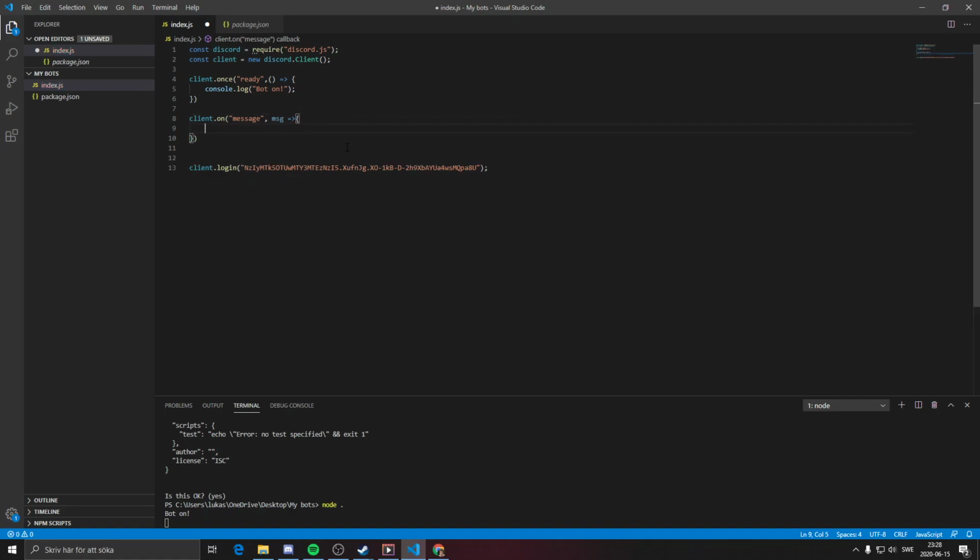And then we do the same, have it in the curly brackets. And now we look for all the messages in Discord. So this means the bot is looking to see if there is a message. All the time it's looking for messages. But it still doesn't do anything. Now we want to respond to the message, but we don't want it to respond to every message, because that is just going to be very messy. So we want it to just respond to hello.